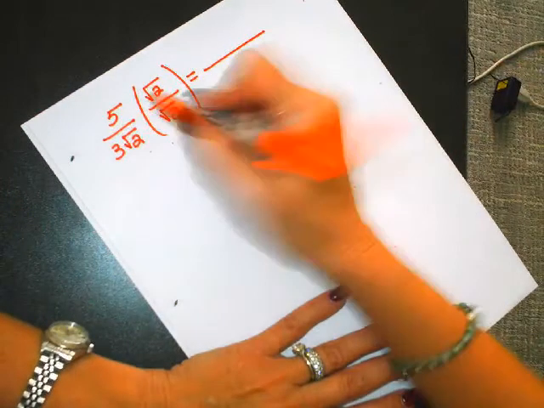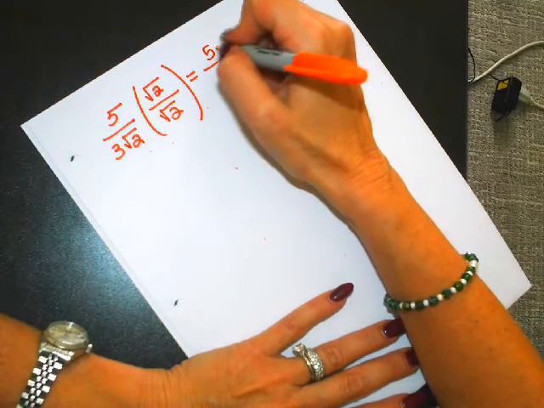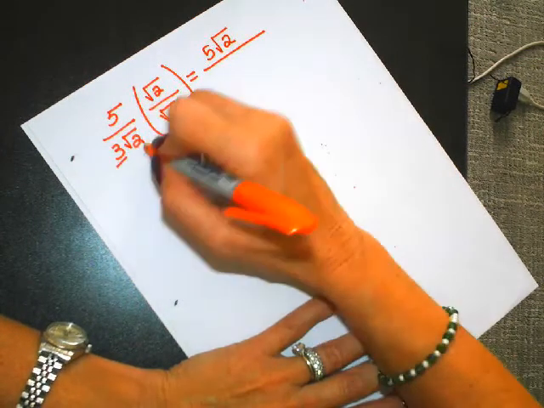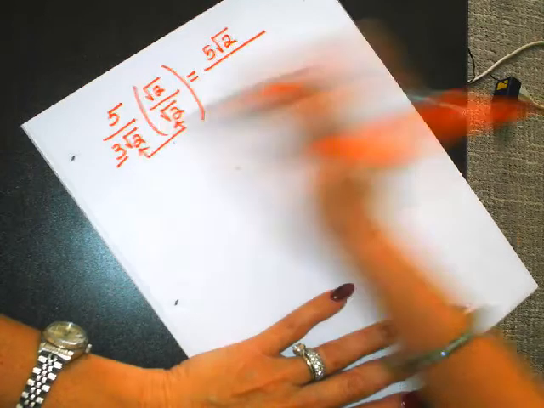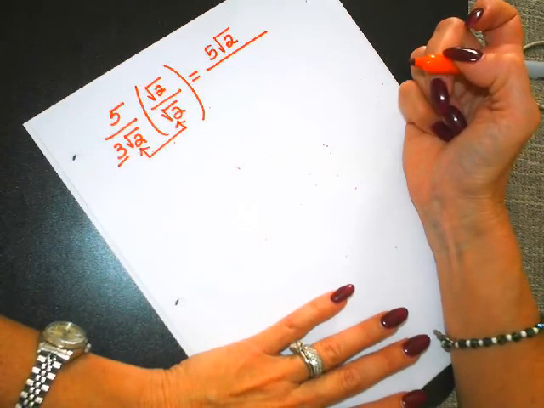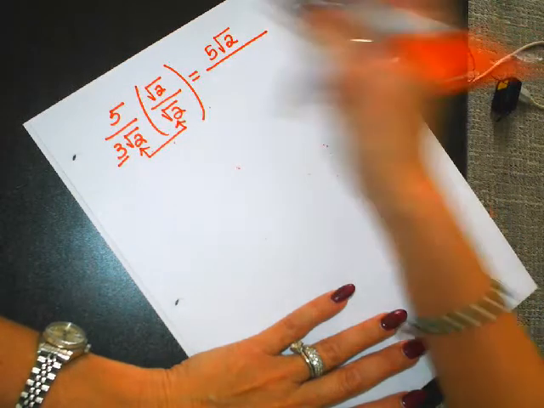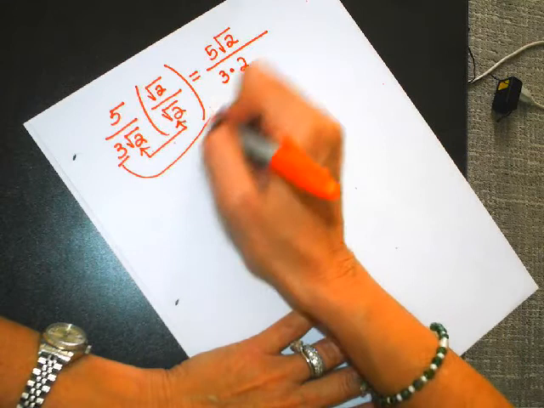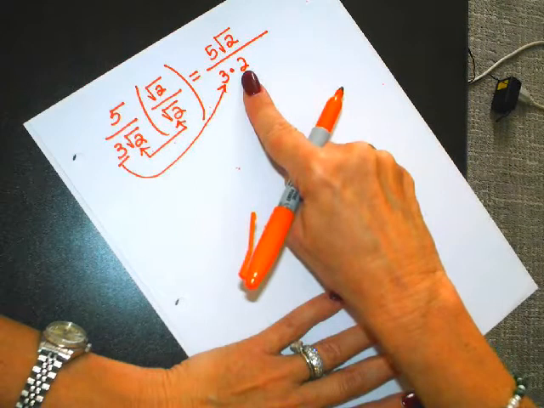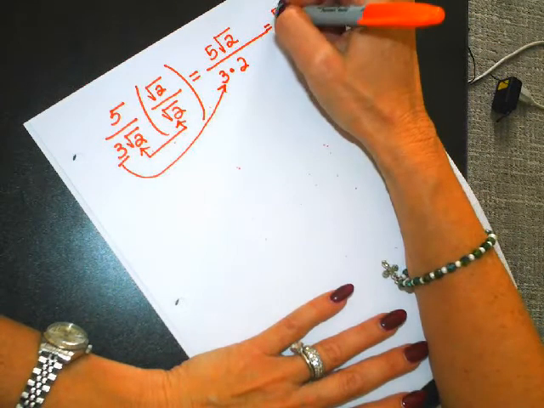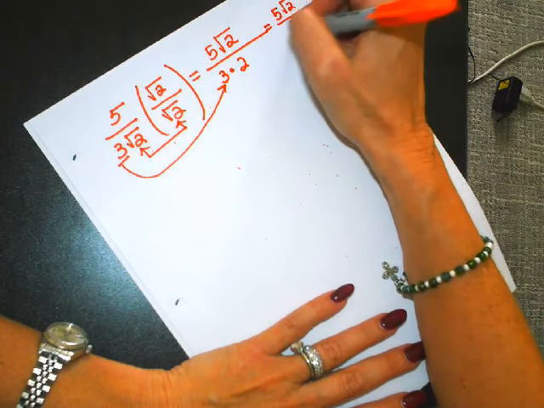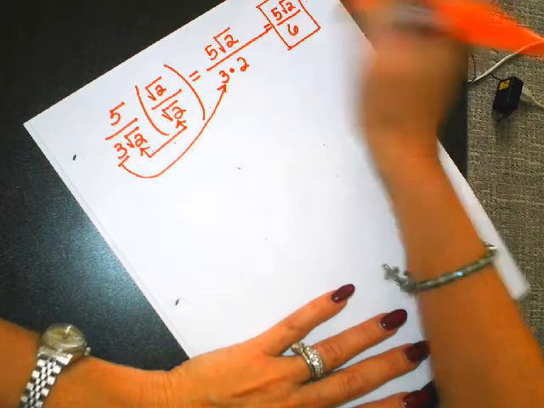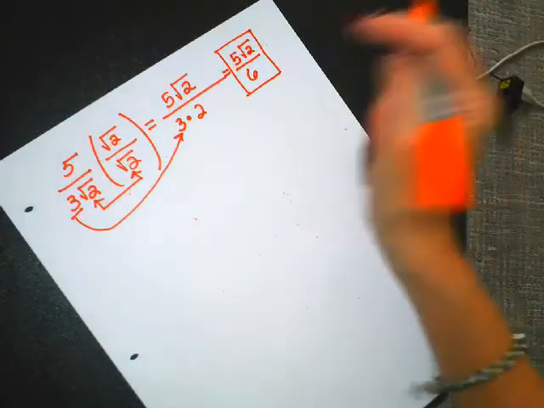When I do that, now you have to be a little more careful with this. The numerator is easy. It's just 5 radical 2. Here, it's 3 times... We multiply these two together because these are the radicals. Well, we know it's going to be radical 4, which simplifies to 2. So technically, this is 3 times 2. This is the 3. And radical 2 times radical 2 is 2, which gives me now 5 radical 2 over 6. This is going to be the final answer.